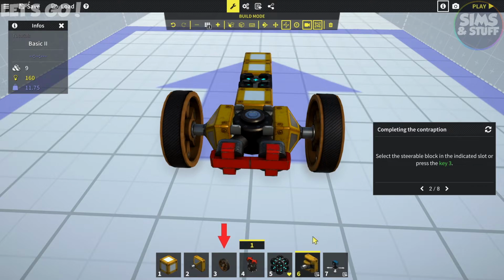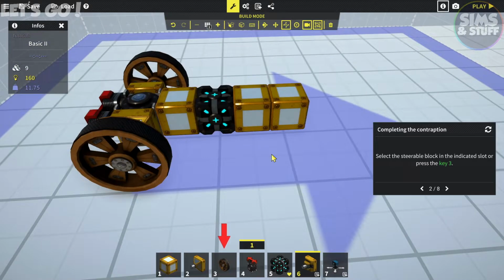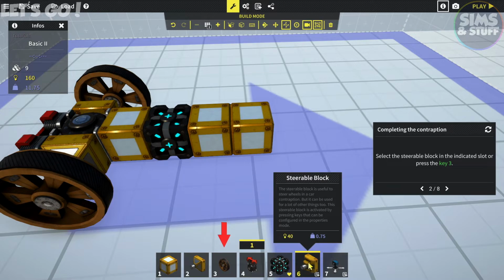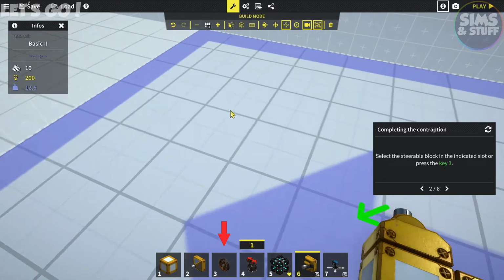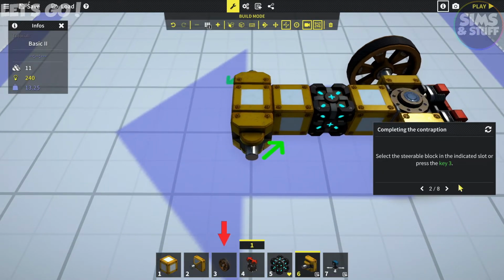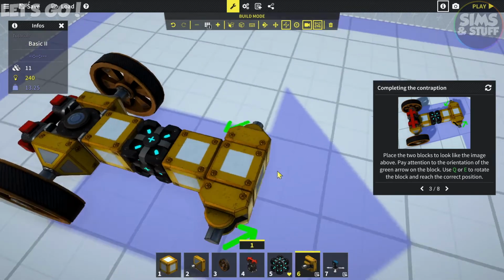Oh, hang on. Let's move my view. Because I can't see from back there. There we go. One of those games you have to think about, isn't it? Select steerable block, indicate slot, or press the key 3. No, because that's a wheel. Okay, I'll just go around this side as well. Place the 2 blocks that look like the image above. So we've got... Oh, if I go back around to this view so it matches. Yep, that's fine.